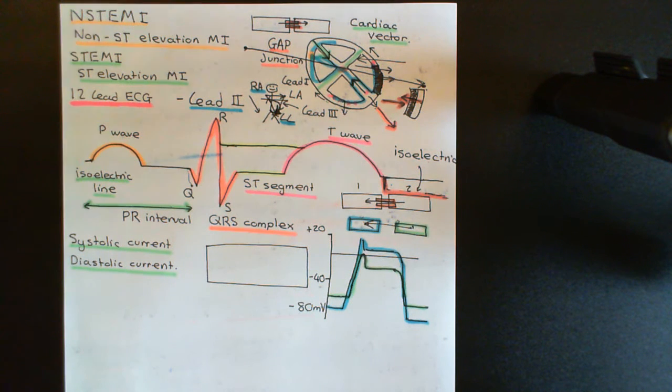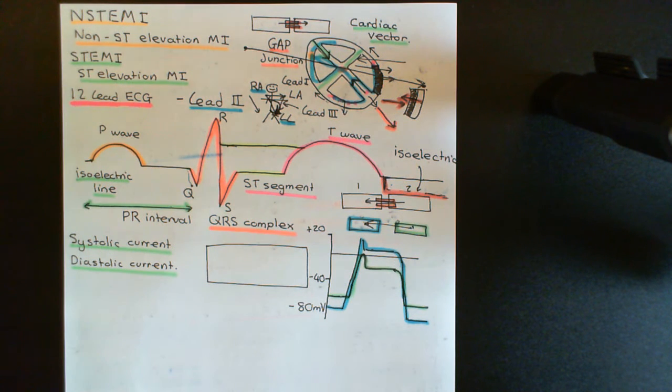Okay, so that is the explanation for why, when you've got just a subendocardial myocardial infarction due to one of these thrombi that hasn't completely occluded the blood vessel, and has obviously hugely damaged blood flow, but you're getting enough blood to the subepicardial myocardium, it's just the subendocardial myocardium that's got the problem, then when you look at the ECG of someone presenting in hospital with that, with the pain of course due to that, and you go to the leads over the ischemic portion of myocardium, you're not actually going to see the ST elevation, and the ECG for this type of myocardial infarction will look more normal, so it's therefore called a non-ST elevation myocardial infarction, or an NSTEMI.